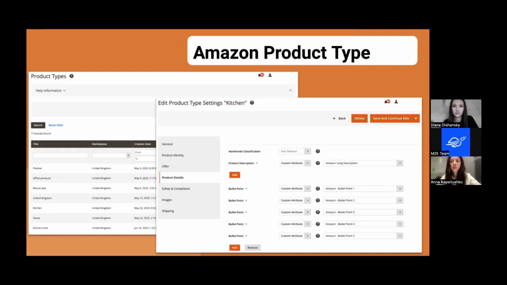In the version that we are about to release, we will be adding a required attribute switcher, and the switcher will let you see only those attributes that Amazon marked as required. So you don't have to go through the whole list of the attributes available in one product type. You will just fill out the mandatory fields, and that would be enough for you to list the product. Again, if you want to add more details about your product descriptions, you're welcome to edit the product type and later add more details.